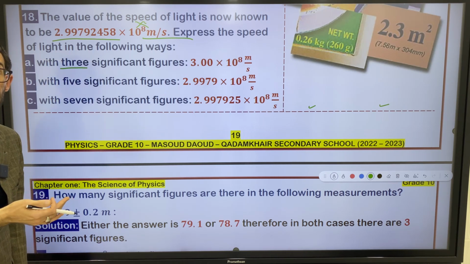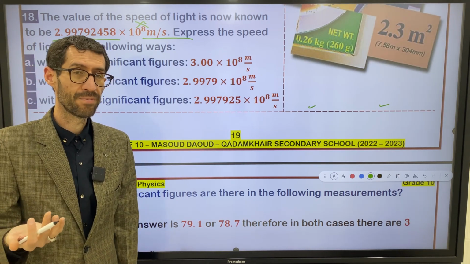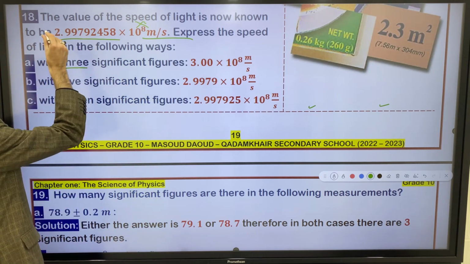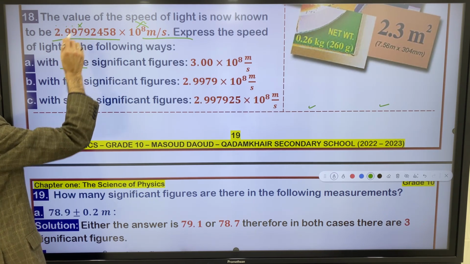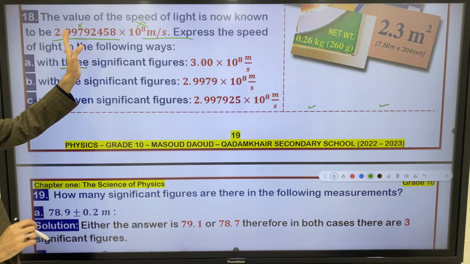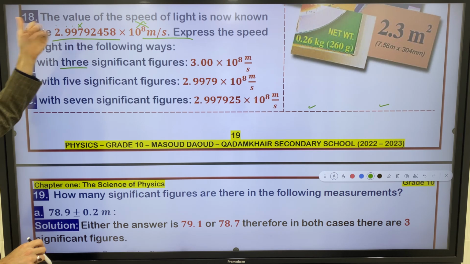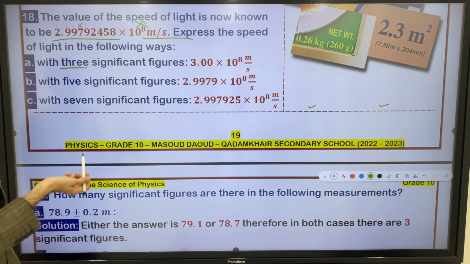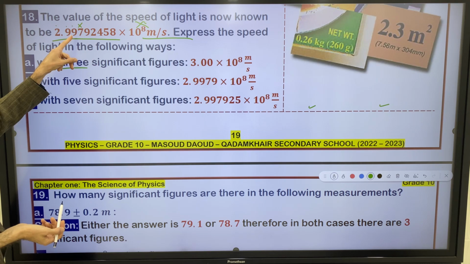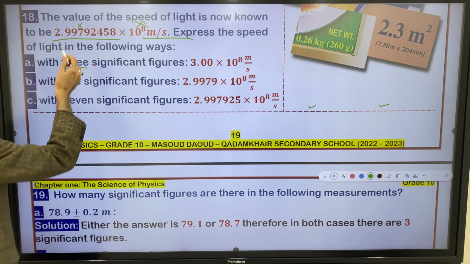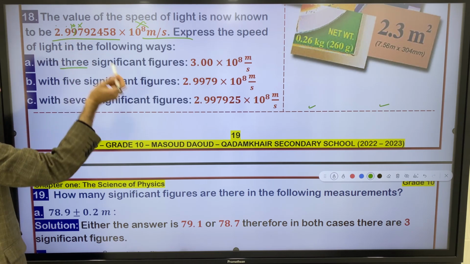It says 3 sigfigs. 3 sigfigs should remain. That's why the 4th figure is our last figure. Let me count it from the left. 1, 2, 3, 4. So this is the last figure. Leave the other numbers after 7 because the 4th one is the last digit. Drop the 7. So we drop it, but here we have to round up. You have to add 1 unit to the penultimate number. That's why 9 becomes 10.